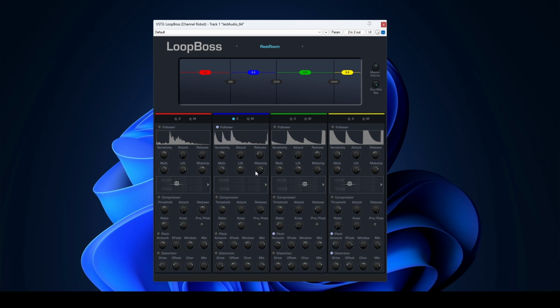And they're quite sensitive, so there's a makeup gain at the end. So let's turn lift down, makeup up, turn this off, and we can hear, if I turn the master down a little, what we're getting is the same loop with all the room in everything except the snare.